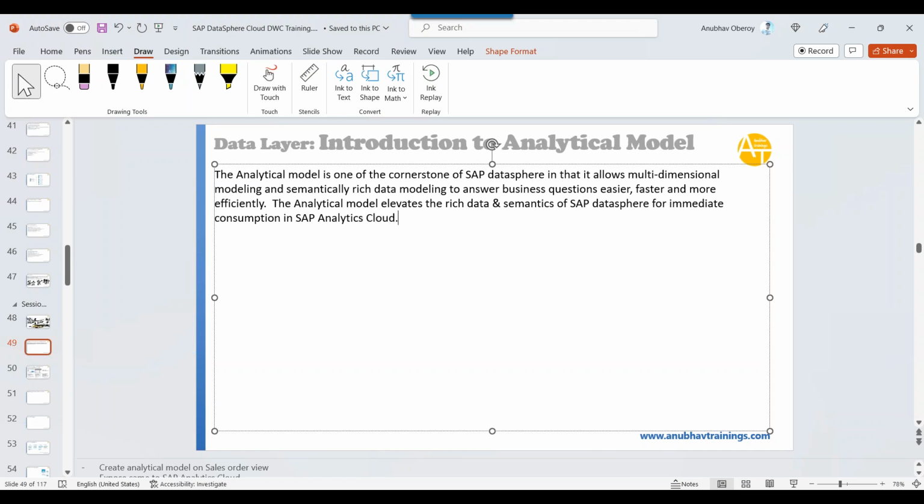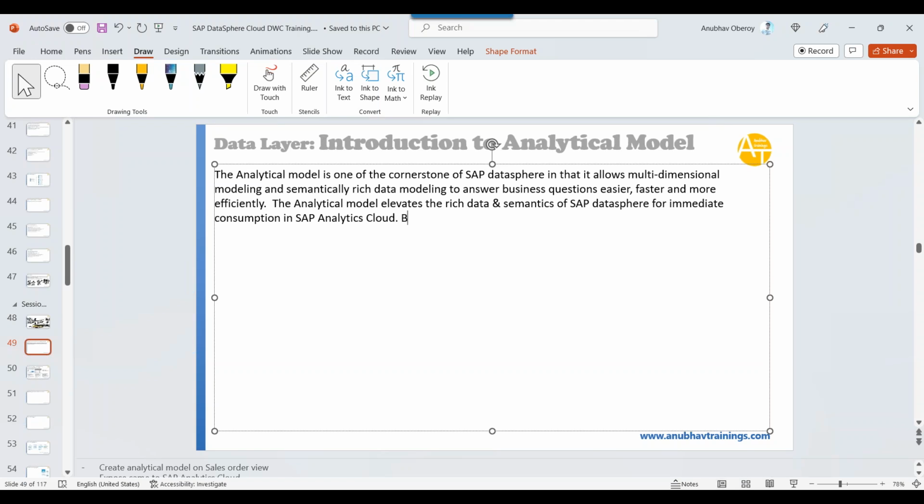After the last class, I received one email from one of you. Anubhav, I'm trying to view the view which you created in this training. So we created a view in the last episode, and you must be thinking, can I use that view now in Analytics Cloud? Because we already made the connection, but I was not able to see the view. Why? So guys, views cannot be consumed directly in Analytics Cloud. You must create an analytical model to be able to use it, or there are other artifacts which I will also show you at a later point of time.